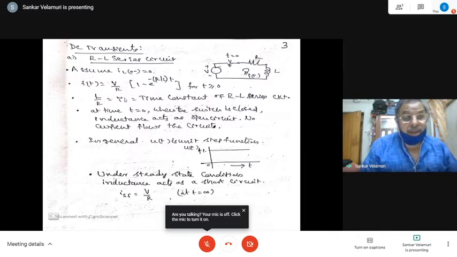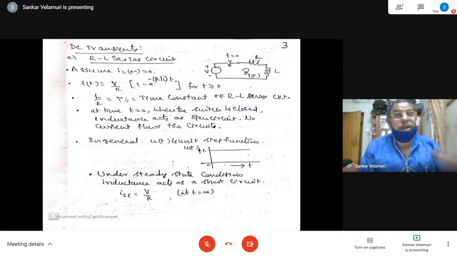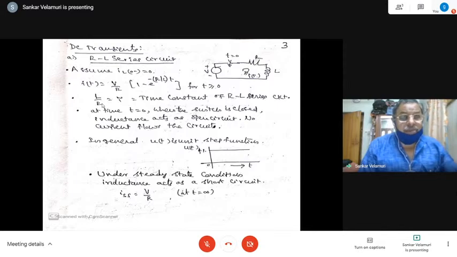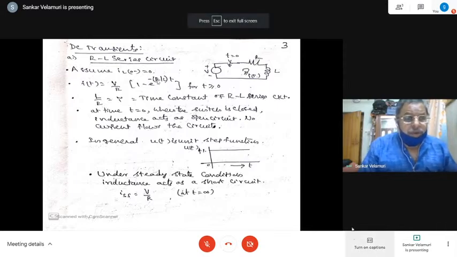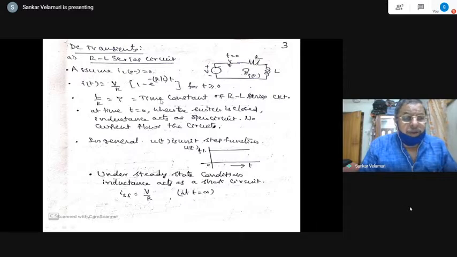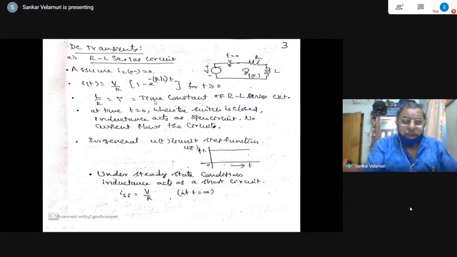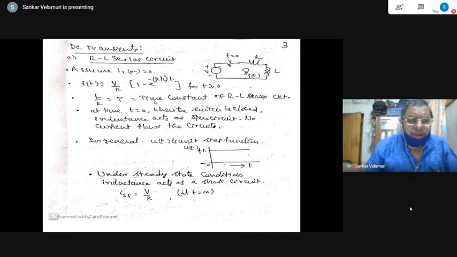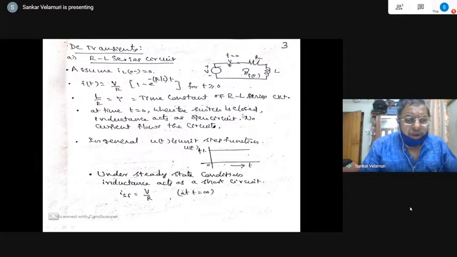So for circuit design, suppose you want 63.2% of the current to be obtained, like that, for example. Okay, because e power minus 1 is how much, and 1 minus that is to be calculated based on that. So L by R is the time constant. This time constant reflects the energy storage property, because till that time it is actively participating, even if it is fractions of seconds, milliseconds or microseconds. Okay, so at time t equal to 0, when the switch is closed, the inductance acts as an open circuit, no current flows through the circuit, and then it reaches steady state. This is the general input function, right?